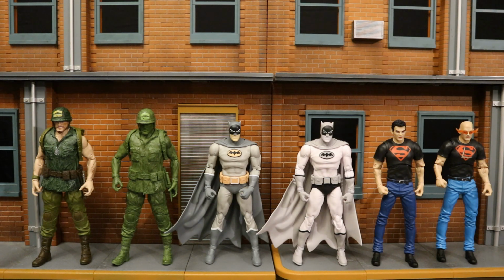Sergeant Rock is a deep cut from the DC universe. I mean, I'm very familiar with him, but I'm sure a lot of people aren't. It's basically a McFarlane G.I. Joe to a point. He used to team up with Batman in Brave and Bold comics, and I enjoyed that quite a bit. Then we have Manga Batman, based off a manga Japanese Batman comic from the 60s. It's done with a Nightfall body, and it's a pretty cool release. There are now 12 figures utilizing the Nightfall body. And Sergeant Rock here, he utilizes the Dark Knight Rises Bane body.